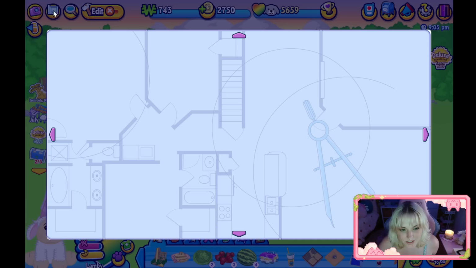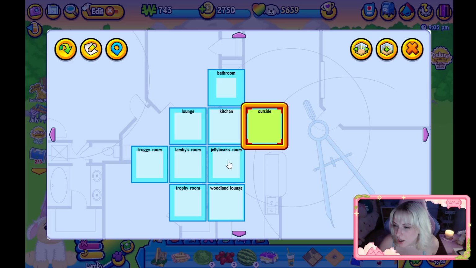I got Jellybean's room for free when I got the game. When you log in and pick an animal, you adopt an animal, they give you a room for the animal. And then I did the kitchen, then I got Lammy and did Lammy's room. But, well, no, then I had the kitchen and the bathroom and Jellybean's room, the outside and the lounge. Then I think I got Lammy's room. Then I did the trophy room and Froggy's room and the woodland lounge. But I didn't finish decorating the outside until last. I had just crops back there, and then I couldn't figure out what I wanted to do with the outside. So that was the last room that I decorated.